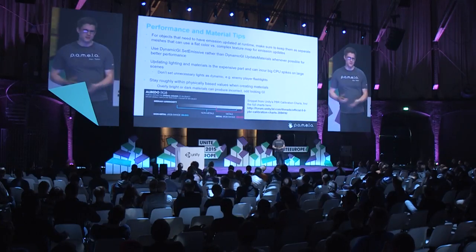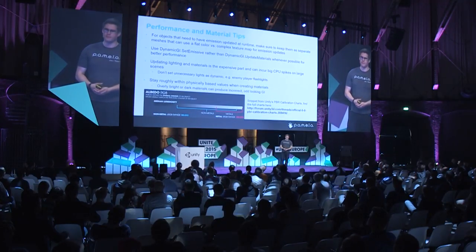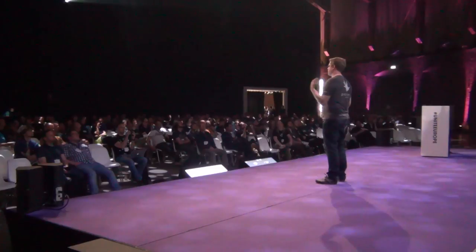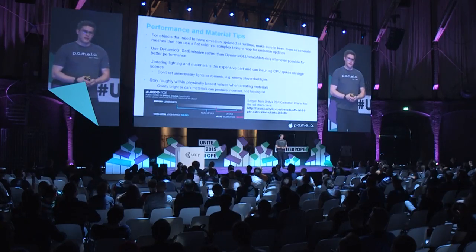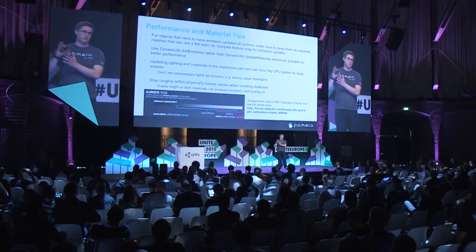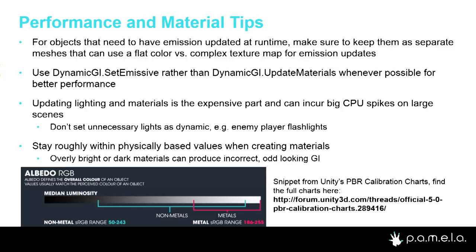Performance is a really big topic that could be talked about for a long time, and Casper already went through some pretty good notes on this, so I'm going to skim over it a little. A couple big things to note: for emissive objects that you want to update in real time, say I want to update this projector, turn it on and off, and have that affect the scene, that generally should be kept as a separate mesh from everything else. If the back plate of the projector is metal and the front is emissive, you'd want to separate that front mesh, because when you update that emission, if you have it as a multi-sub object material, that's going to be updating everything.